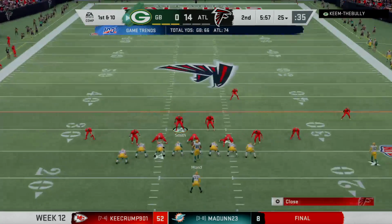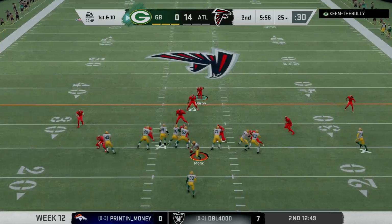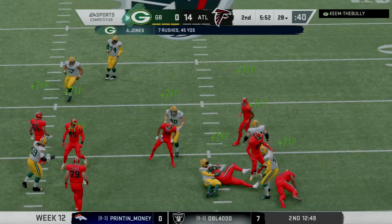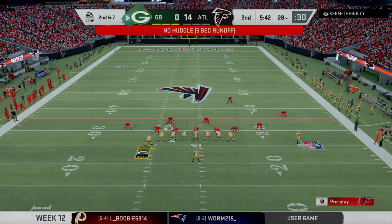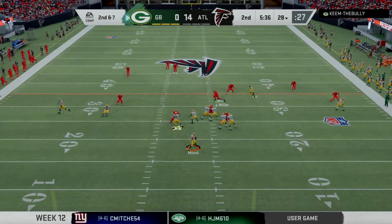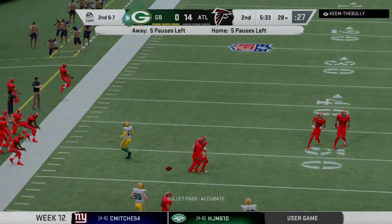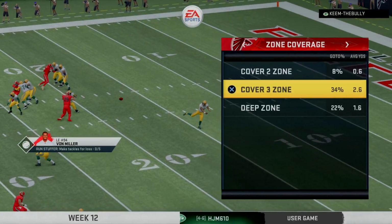The Packer offense ready to get their next drive underway. Already down 2 touchdowns here in the first half. This becomes a pretty important drive, doesn't it? It certainly does, and a lot of the teams script plays. We know that, right? They have a script to start the ball game, and typically those scripts go between 12 and 24, 25 plays. Down 2 touchdowns early, probably not very deep into their script. I think that they'll stay with it. I don't think they'll abandon it just yet and try and generate some offense on this drive. Anything. At least 3 points, get that 0 off the board.